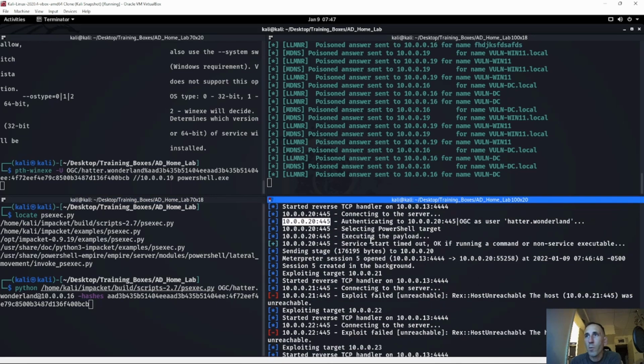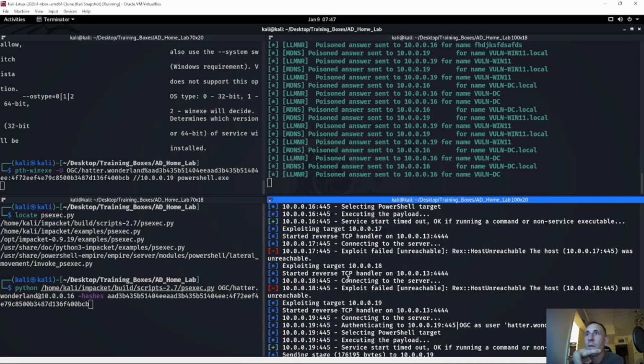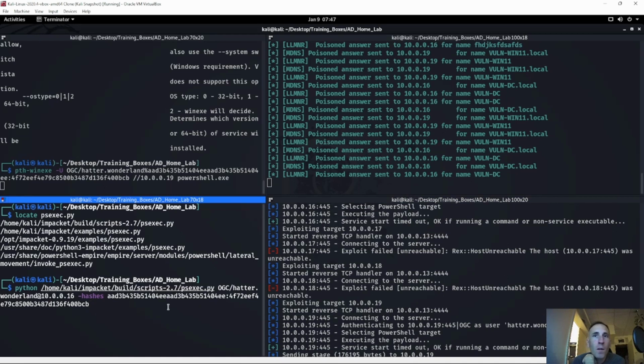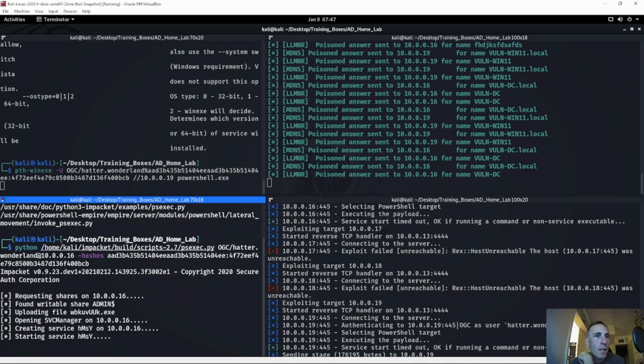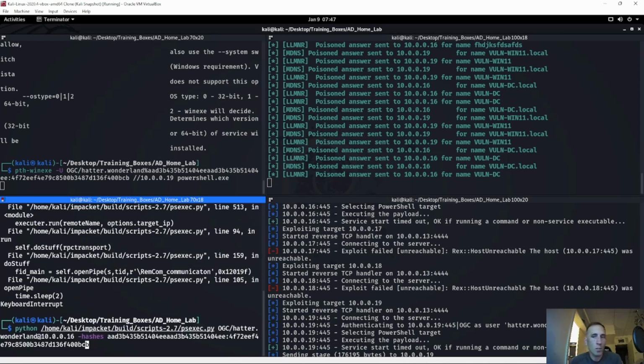So we got a couple that are open here. It looks like over here, I don't know if he actually got through on 16. We could try it on 16. But as you can see, tac hashes, we throw the hash into there. Okay. We'll hit enter on this. Let's try that. Starting the service. I don't know if it's actually going to get anything because that is the domain controller, so he's actually locked down. So let's go ahead and try him on like 20, right?